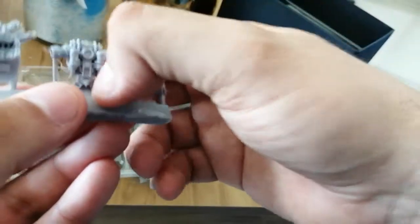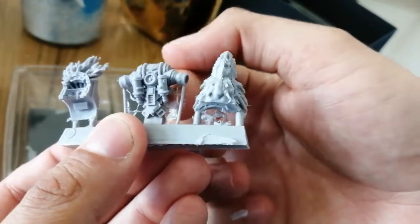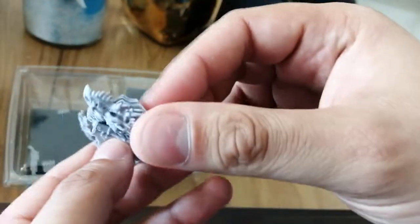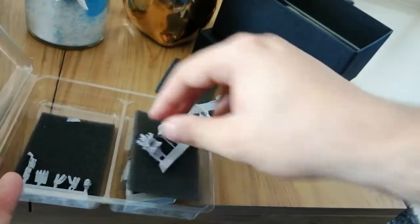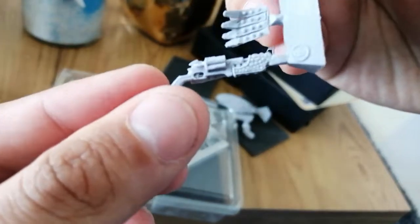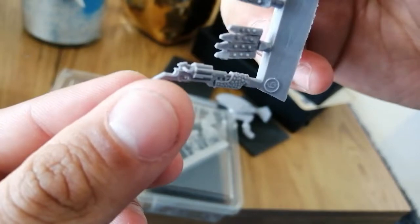These also have a lot of extra resin in between pieces and the feed tubes and the actual piece. It looks like the mold was not completely sealed when they injected this, but nothing to worry about. Let's move forward. This is nothing. Okay, let's see what do we have here. Vulcan's pistol or revolver. Looks nice.